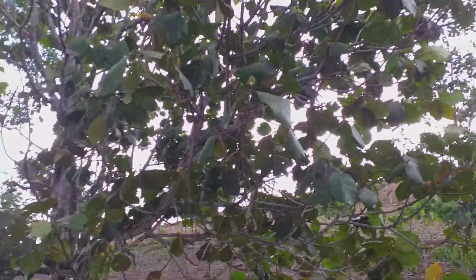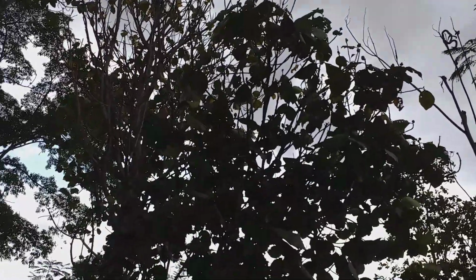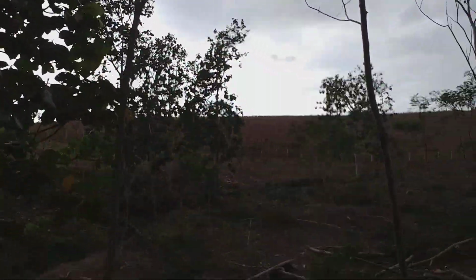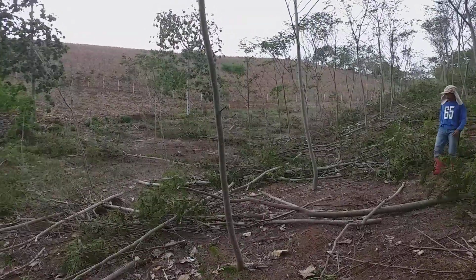But now we're looking at rain for maybe the next 6 days here, so this is good. This is the day one of it, so that'll be great. And just another area that we had cleared out today.